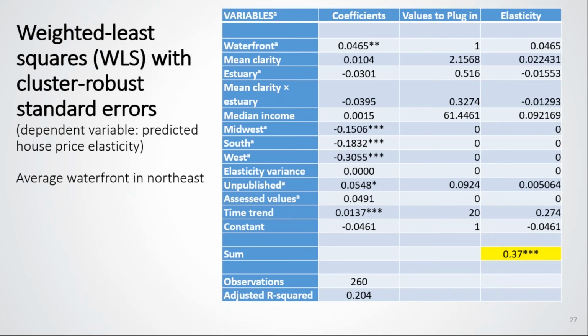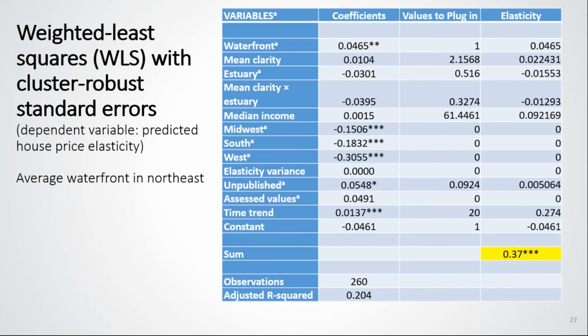So to use these results in benefit transfer, we must consider the average elasticity observation, where we plug in the cluster weighted mean values for most of the independent variables, or 0 or 1 for the dummy variables, and use the estimated coefficients to estimate elasticity. If you look at column 2, those are just the results from the previous slide. Column 3 represents the values we would plug in for the average elasticity.